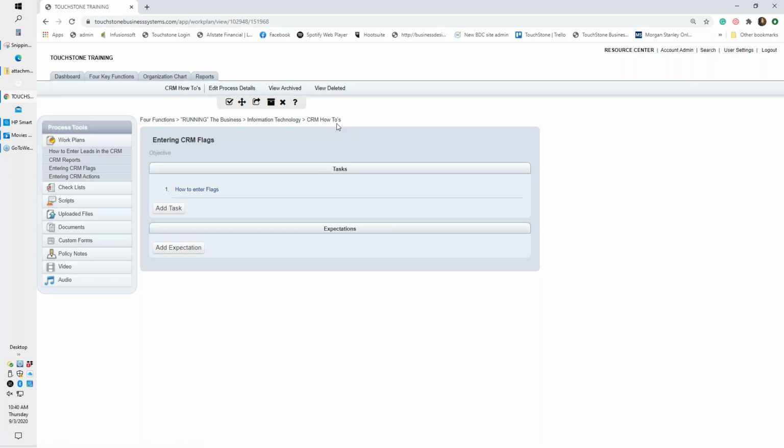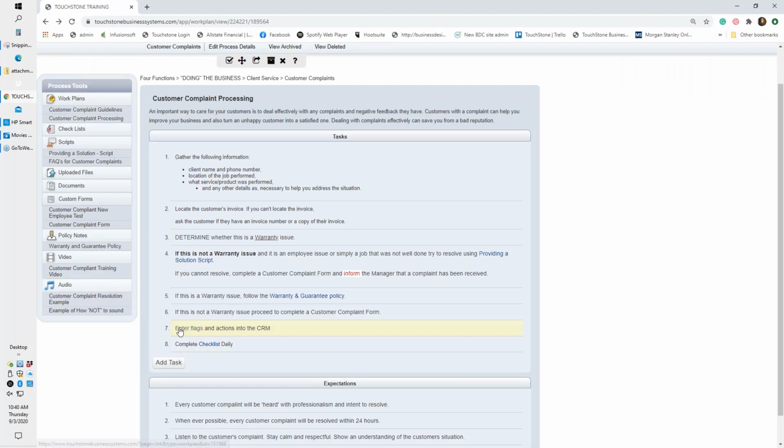So this whole process, CRM How-Tos, has got these different work plans in it, which are the training on how to use the CRM, and then inside of every work plan where someone needs to enter these flags or actions, then you just make this hyperlink. And it goes to that outside process. Here's a complete the checklist daily, and this is a link to this checklist.